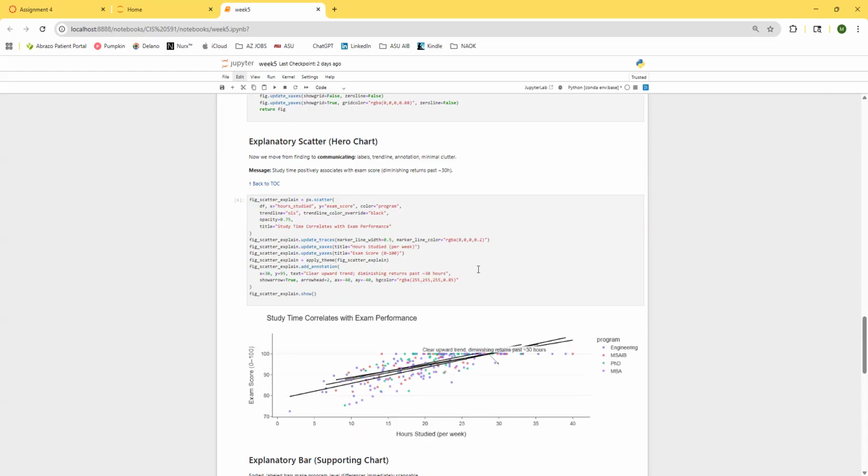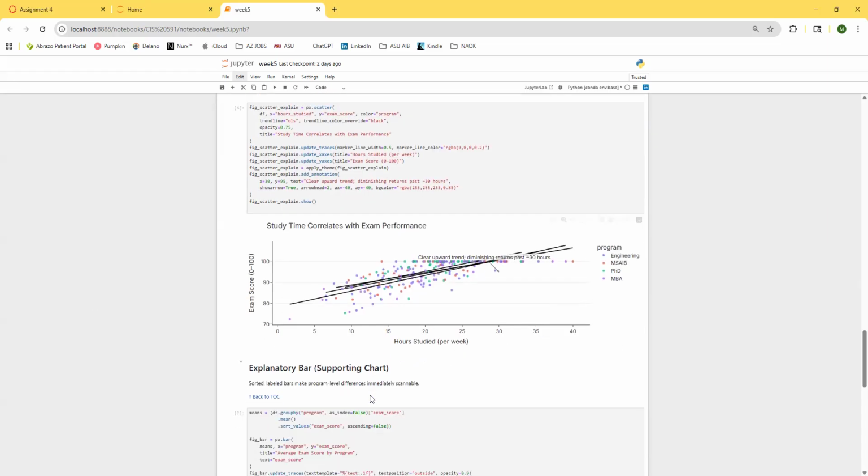All right, so now let's look at the fun. Let's look at the data. So we're keeping study hours on the x-axis and exam score on the y-axis. Here we've added a regression line and we applied the theme so the fonts and the spacings are clean. We've renamed it in plain English to study hours and final exam scores. And we added just a little bit of an annotation that around 30 hours diminishing returns happen beyond that.